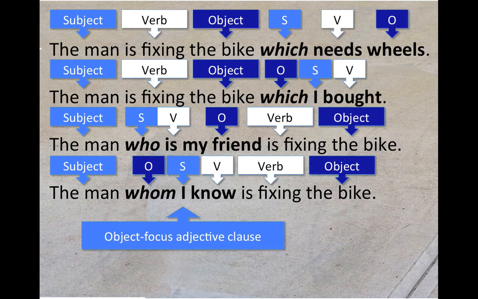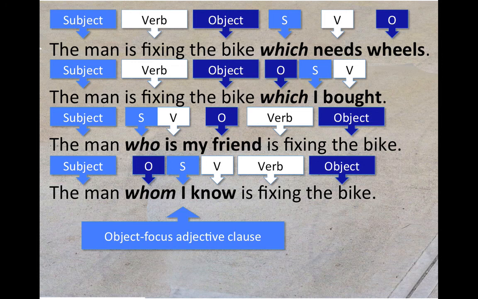It can be a subject-focused relative clause, like in our third sentence, where we have subject, verb, object order, or in the case of an object-focused adjective clause, we must move the relative pronoun to the front, which means the object is in the beginning of the relative clause, and we get object, subject-verb order. In the top two examples, it's the same thing. Subject-verb-object order in a subject-focused relative clause, or object, subject-verb, in an object-focused relative clause. But in the top two cases, we're modifying the object.